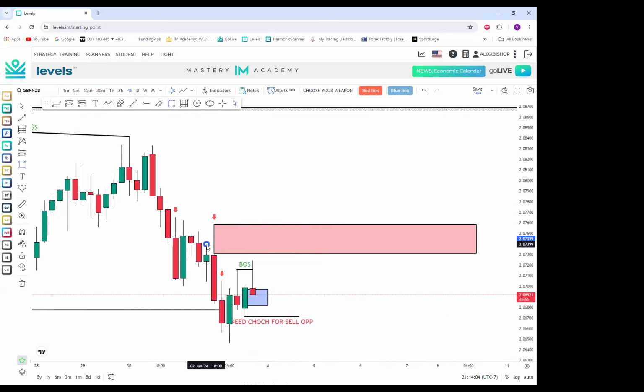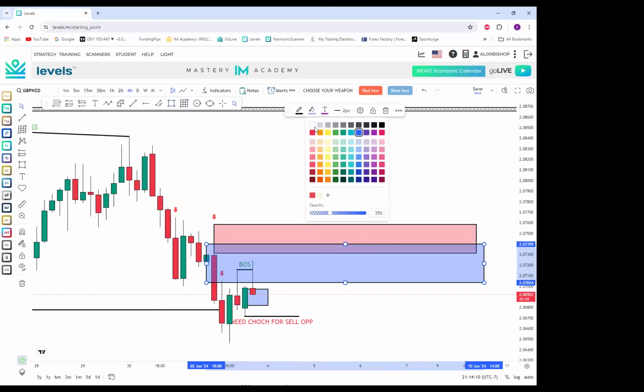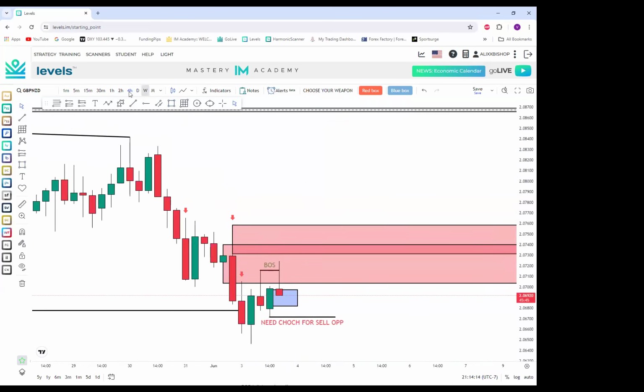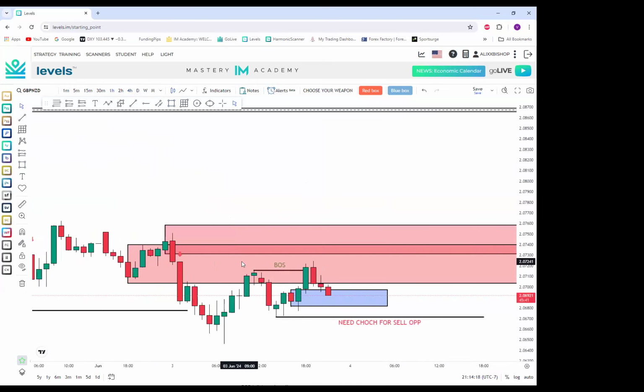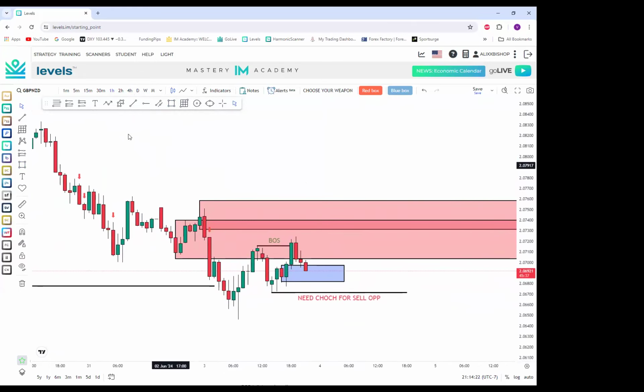candle because I like higher time frame starting points. Sometimes lower time frame starting points can be a little too high and you end up missing them. Not that they're not valid, you just can end up missing them, right? So it already touched a 4-hour valid starting point and we already got some type of a reaction, right? We can still go higher, but as of right now, it's giving us the movement we need to see.